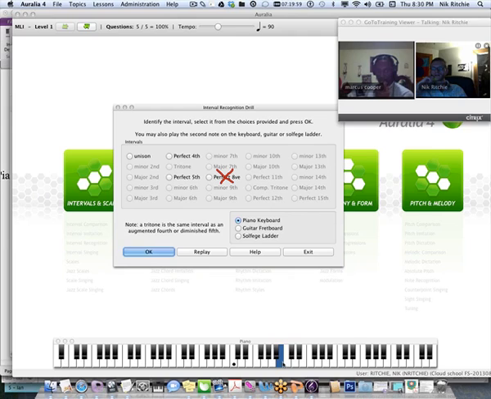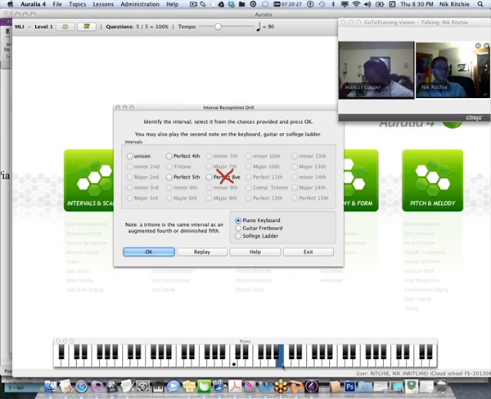So Aurelia actually shows you the first note that you're hearing down here on the keyboard. So if you're really stuck and you need to find it on your keyboard, find that second note, and then figure it out in relation to the major scale built on the lower note, you could do that. The objective, though, is to first try to use your ear. Try to refer to a familiar sound or familiar song to find these.